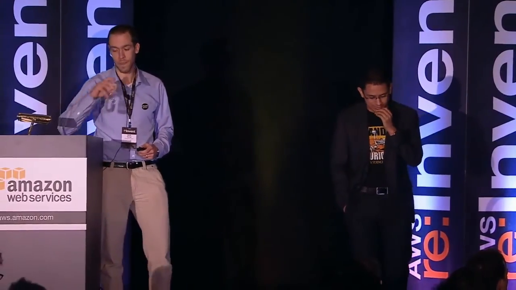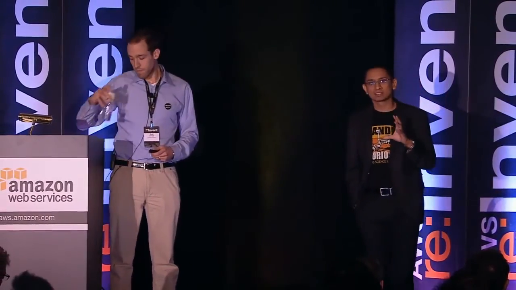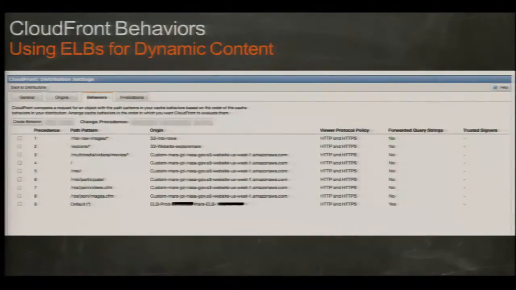Right. We also used ELBs extensively behind CloudFront. We had a lot of static content on the Mars site, which we were serving directly from S3. But at the same time, there was a little bit of dynamic content that was also coming from the ELBs. So we used CloudFront behaviors to route specific URLs towards the ELBs to handle our dynamic content while routing all the static content back to S3. It works really well to use the CloudFront behaviors as a caching layer, and you can set up different behaviors for each type of URL, which work nicely.